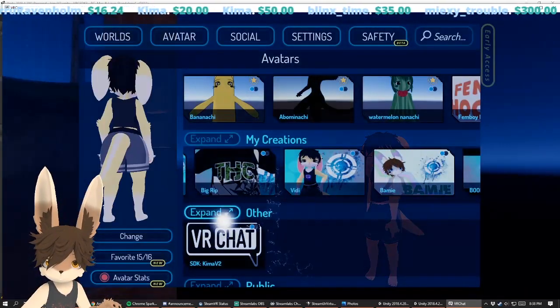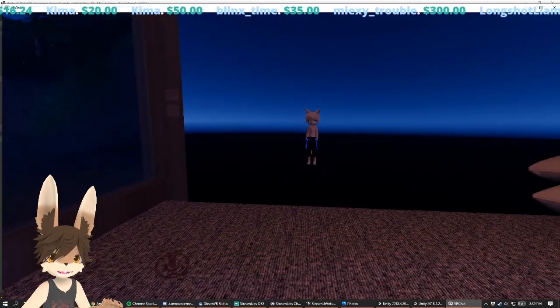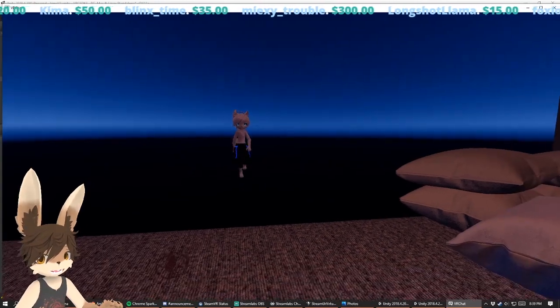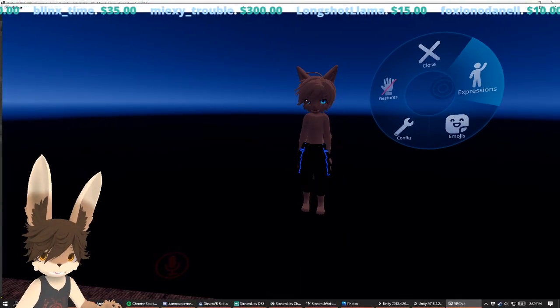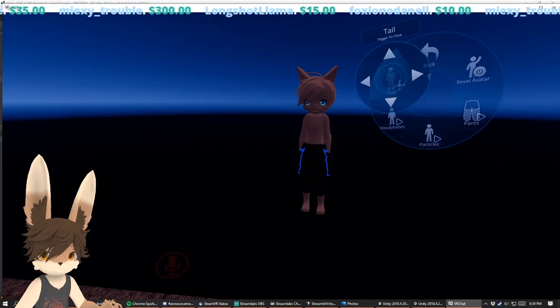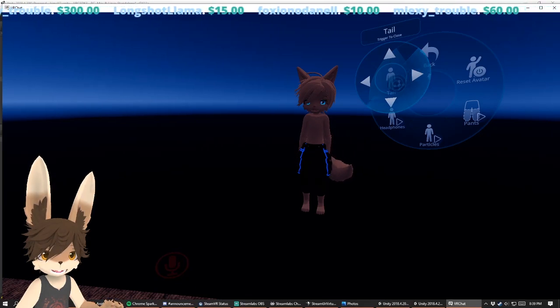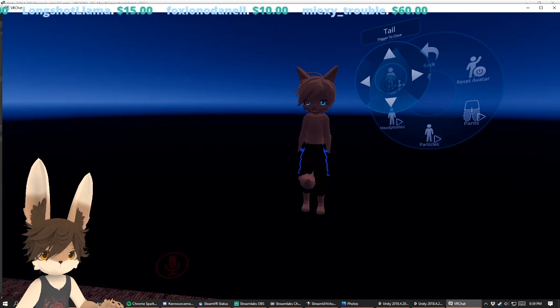So yeah, you can animate anything on the avatar, and as long as you understand how the parameters work, VRChat is your playground with that. So anyway, now that I've done this, if I were to put the tail to the side or whatever, I set it up so that I can put it into the legs in the extreme, or I can put it just down like this.